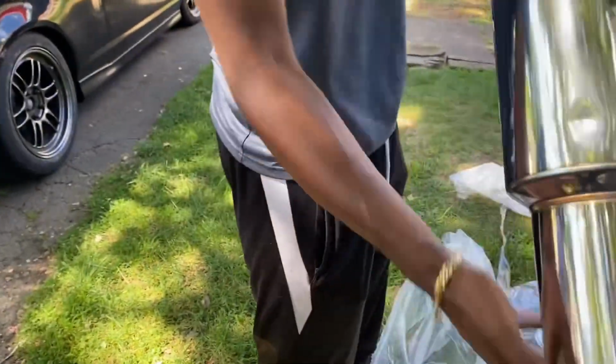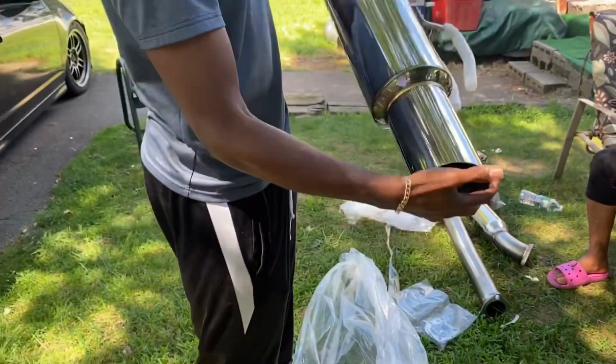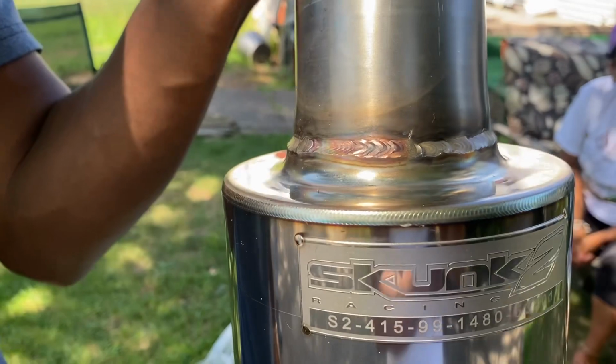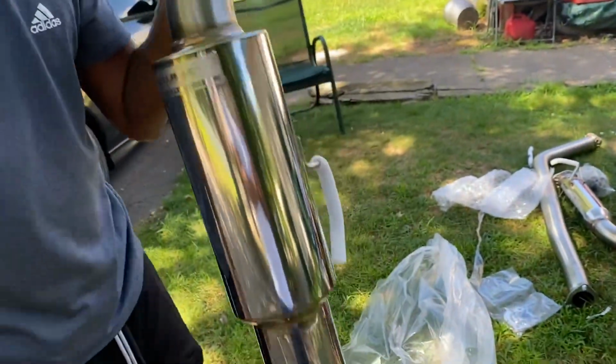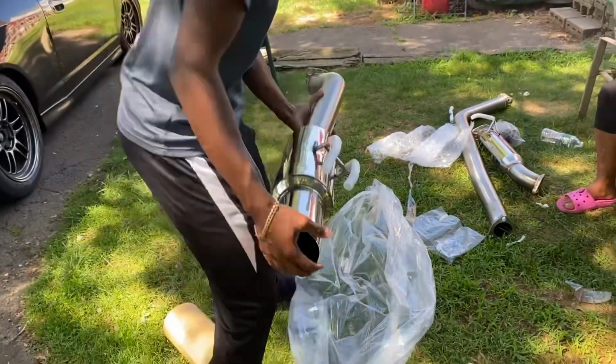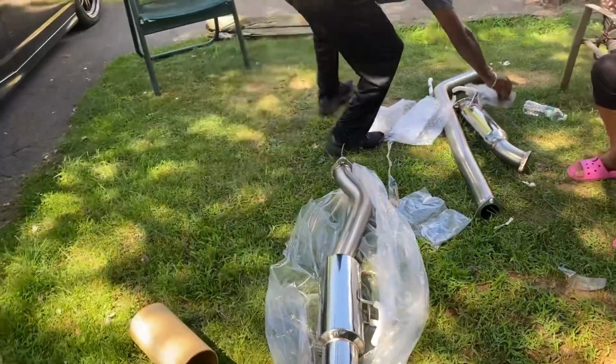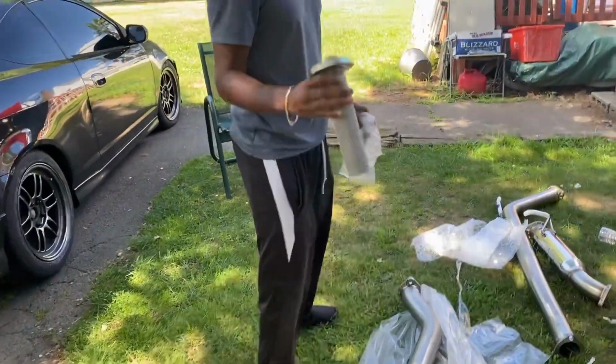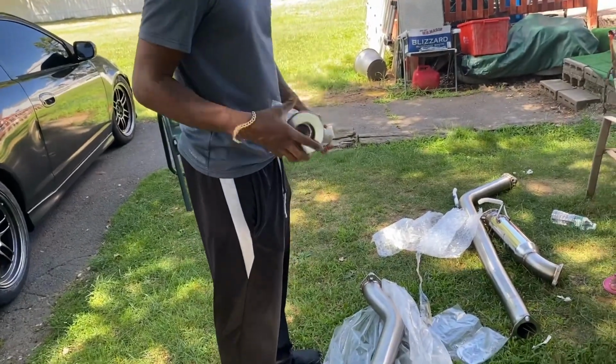Oh, and a ding right there, but I don't really count that. You know what I'm saying? For the badge, okay, it's not too bad. Big serial numbers. We got the silencer for you. You know that's not going. Throw this away. That's staying in my glove box in case I get pulled over.